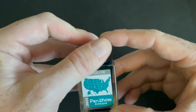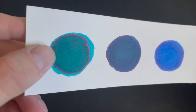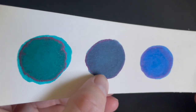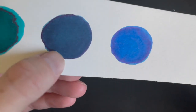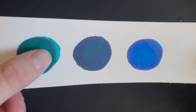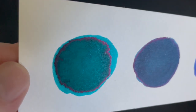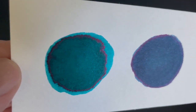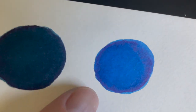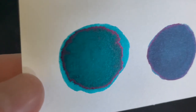And I picked this up originally from my friend Jacqueline. I made a little comparison. Here is the Sailor Pen Show Exclusive. This is Mont Blanc, Around the World in 80 Days Blue. And this is Pilot Kon-peki, to give you an idea. It is very green. I do love how they pool like that. They really show off that deep red that comes through in all of these colors. Even on the Kon-peki, ever so slightly shimmery when it's actually not a shimmer ink.